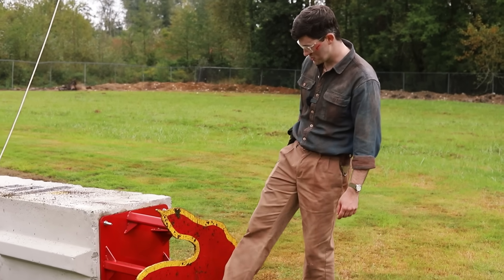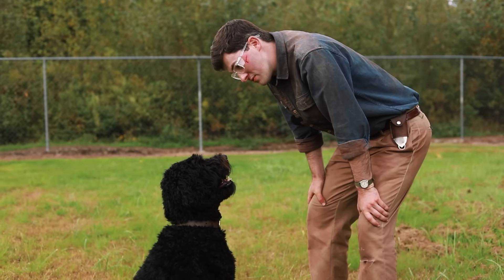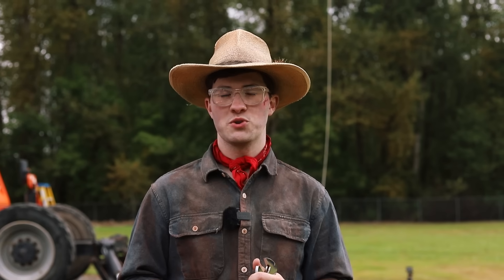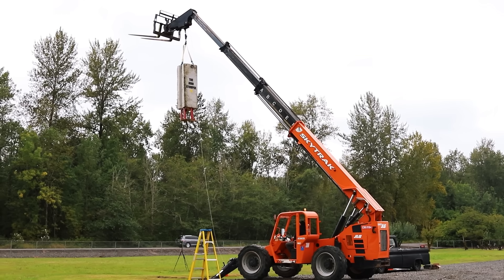It probably fell over because this toe was bent, but I like how it just cookie-cutter stamps the ground. I came up with this idea like two or three years ago. Our best-case scenario dropped from 14 feet to replicate a realistic scenario that would have happened in the movie didn't quite shake the ground like it appeared in the movie. So we're going to do what Mythbusters always did and see what it takes to replicate the results of the movie. We've lifted the block up to the max height that our lift will bring it to, and we've got it pretty close to the puddle and the truck — about 35 feet. Hold on to your butts. I've been waiting three years to say that.